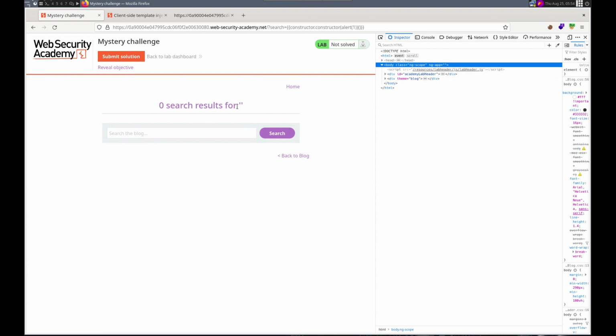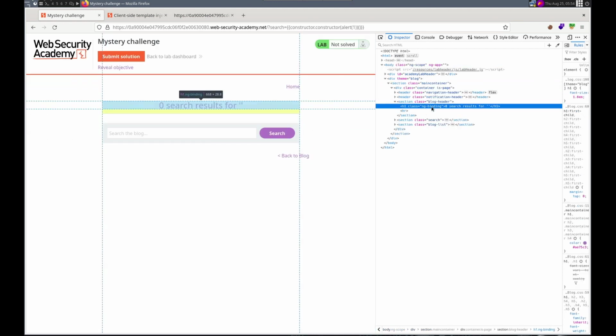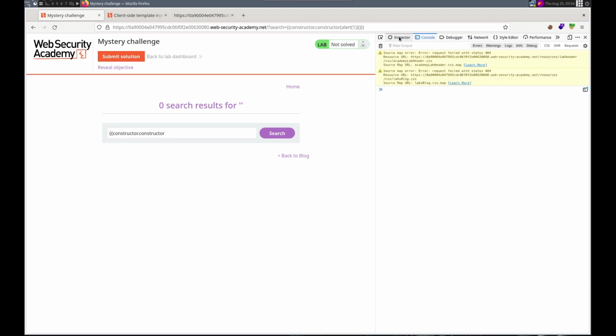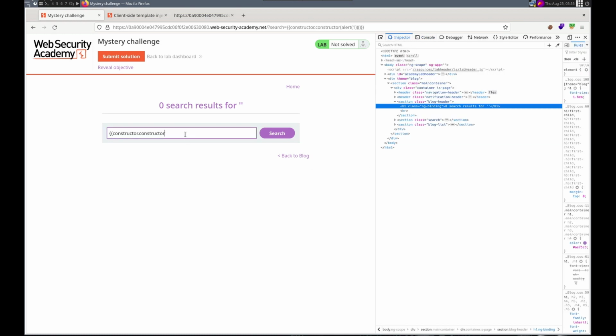Damn it, you jerk. Inspect. I'm close. It's constructor dot constructor. I think right here is where I'm messing up. Constructor dot constructor. This is the function. Ooh, I'm super close.